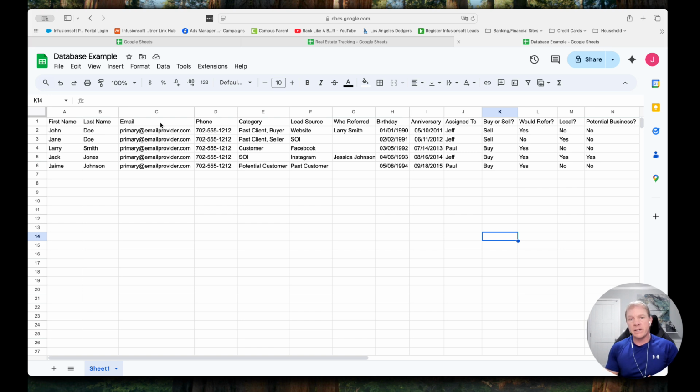Next, we're going to have email and phone number. Obviously, email and phone number are critical. A lot of systems treat these fields differently. Some systems have email 1, 2, 3, 4 and phone 1, 2, 3, 4. Some have home phone, cell phone, work phone. We recommend singling in on a primary contact: a primary email and a primary phone number. Yes, you may have secondary information, which is fantastic. You can add that in the other fields.